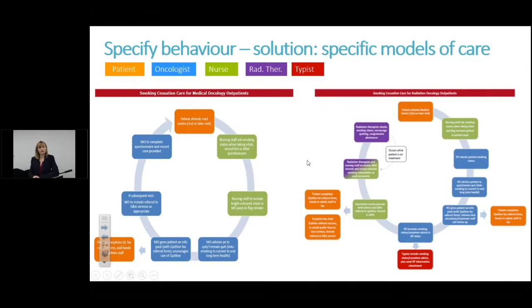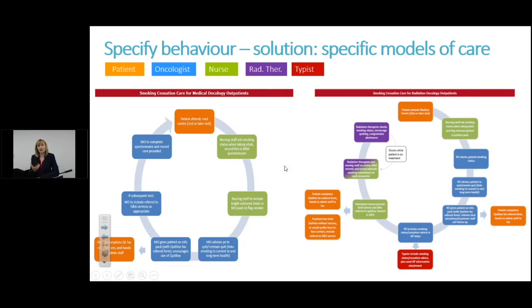And please don't attempt to read all that tiny writing, but it's just for comparison. You can see that there's an extra colour in there. The radiation therapists take on a role because they're seeing patients regularly in just checking and supporting patients and perhaps helping them to, again, be referred to quitline or to drug and alcohol if they are interested and available. And you can see right down the bottom there's a red box for something called a typist, which some of the younger members of the audience might not have heard of.